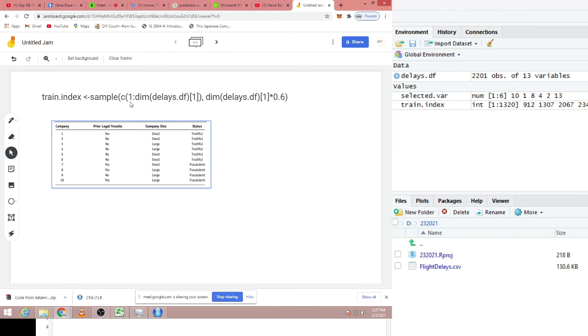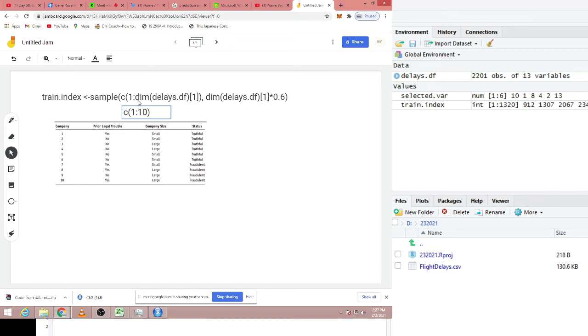So the 1 to dim here, c is a function that we use to generate numbers, usually in a range. For example, if you have c(1:10), then it will give us numbers from 1 to 10.